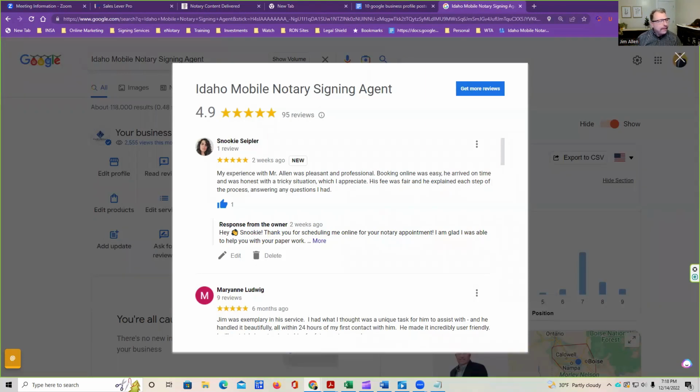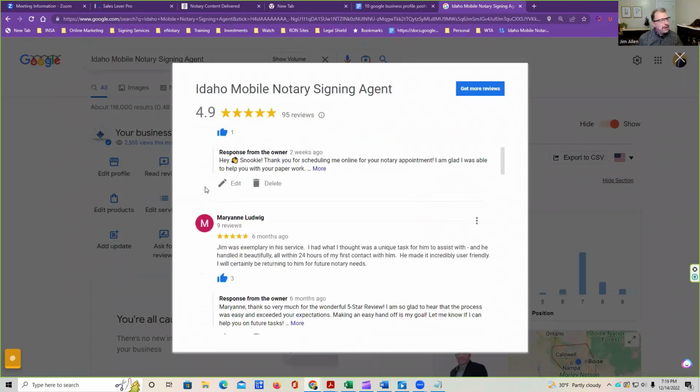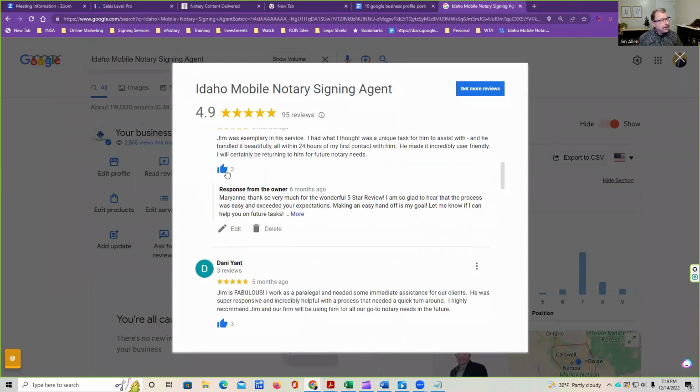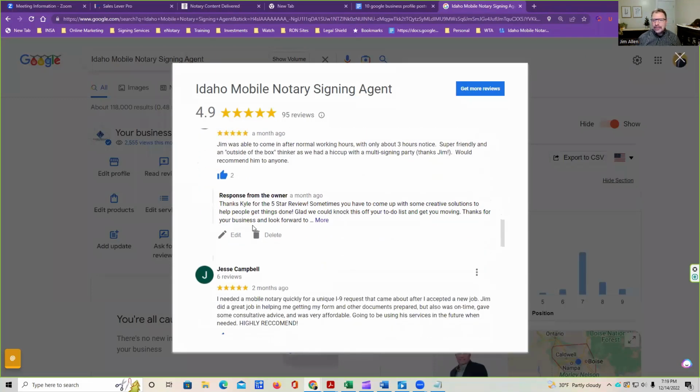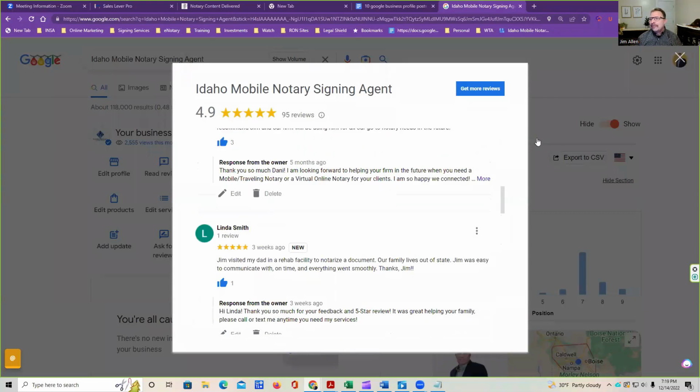And that little thumb up, let's talk about that. I mean, that's an engagement piece. When people see that little thumb up, that's a little psychological piece that people like, hey, other people like this review too. I always do it because I want someone to think it's okay to put a thumb up on something, so they agree too. There's 3, well, one's from me, and the others are from somebody else, which is like, wow, people actually do this. This is cool.